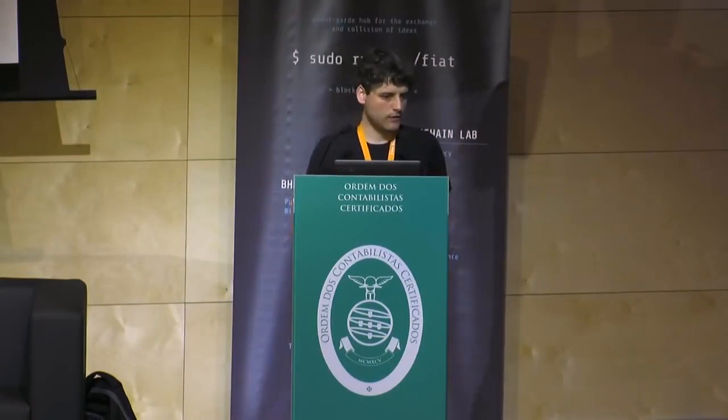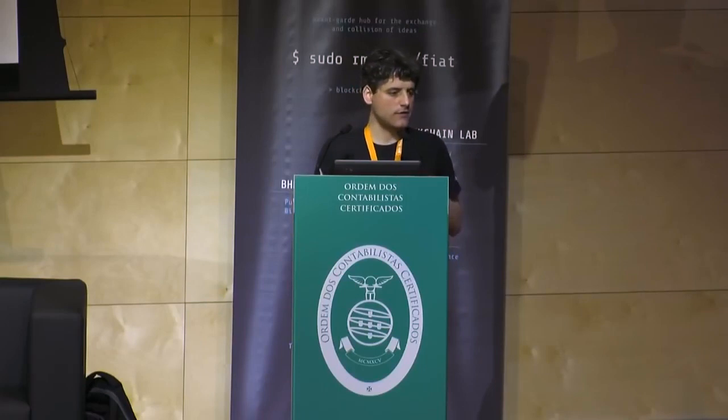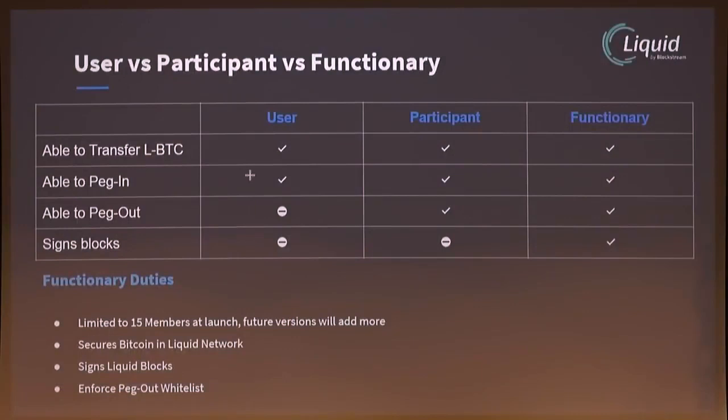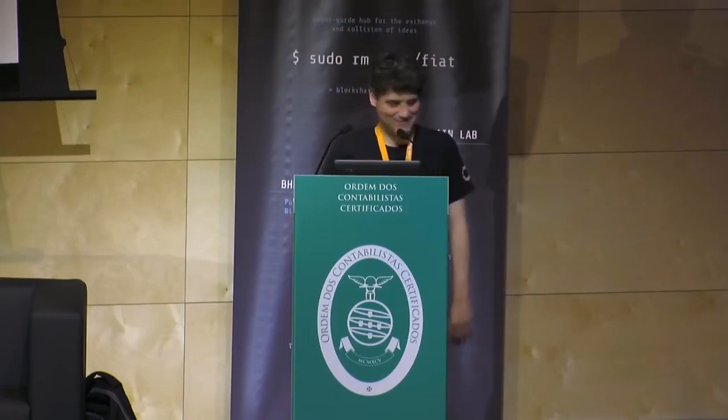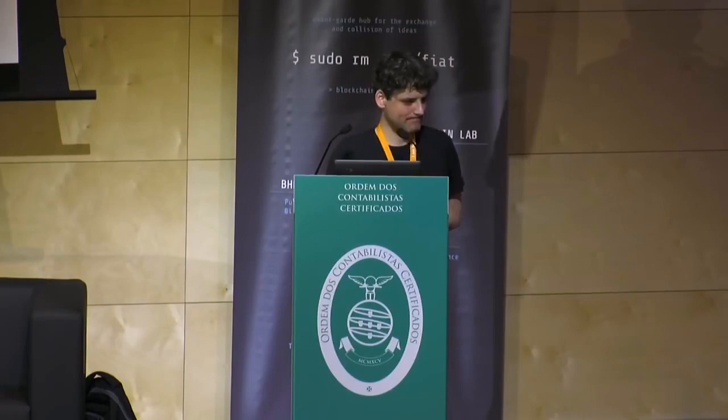Like I said here, regular users that are not subscribers can also transfer between them and can peg in. What they cannot do is peg out. For peg out, they depend on the participants or exchanges. But the rest you can do. I mean, the Liquid Core wallet is just similar to the Bitcoin Core wallet, but the Green Address one is more usable for users. So, thank you.